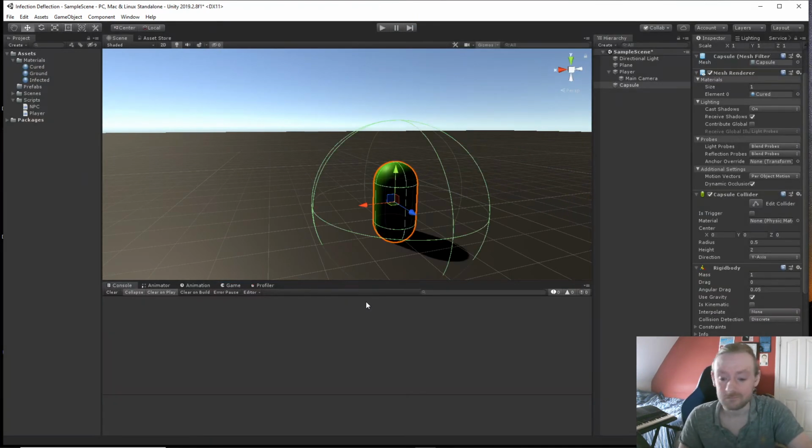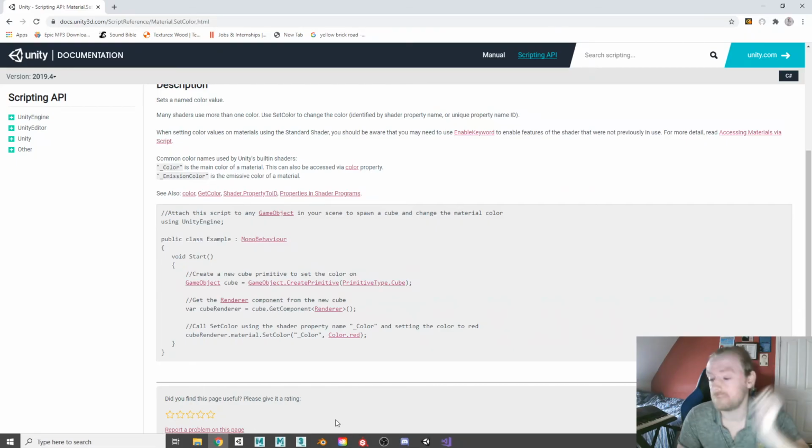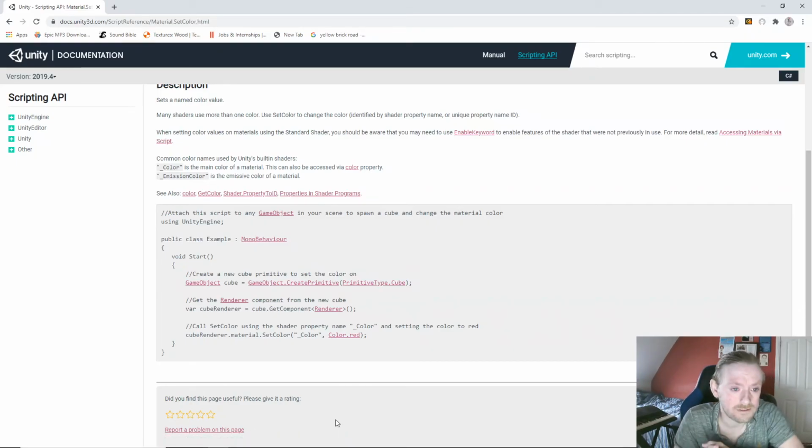Right. I'm going to quickly Google this. I will show you what I find. Okay. So underscore color is the main color of a material, so that might actually be what I need. You should be aware you may need to use the enable keyword to enable features of the shader that are not previously in use. Okay. Get the renderer component from the new cube.